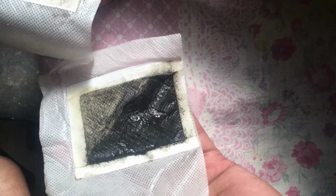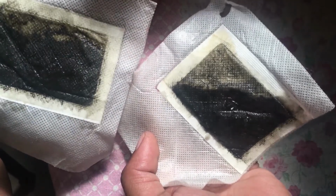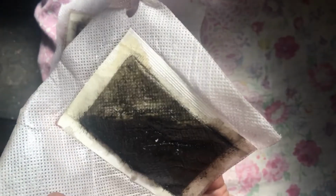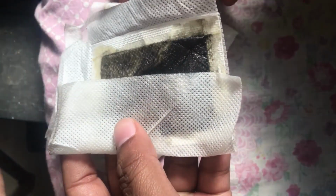And the other one I'd like to show. So I used two toxin reducers. Here you can see both have absorbed toxin from my body. So this is a really nice and good product. If you have any pain in your body joints, then it will help to absorb your toxins and reduce your joint pain. So this is a really nice product. I recommend you to use this.